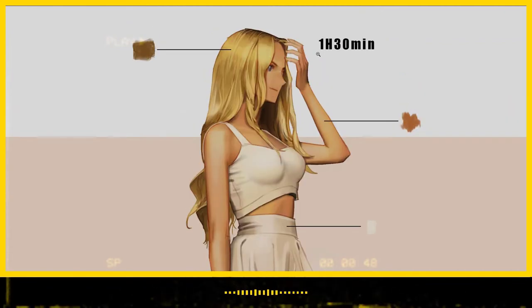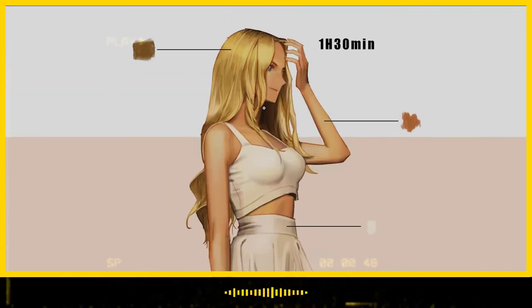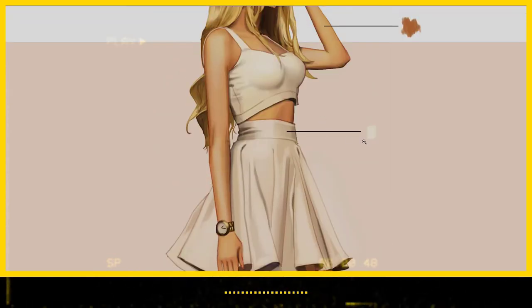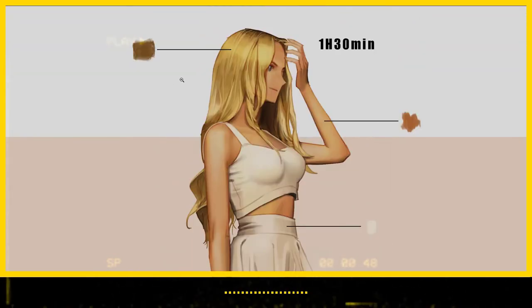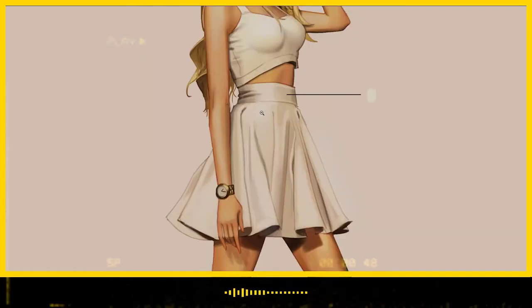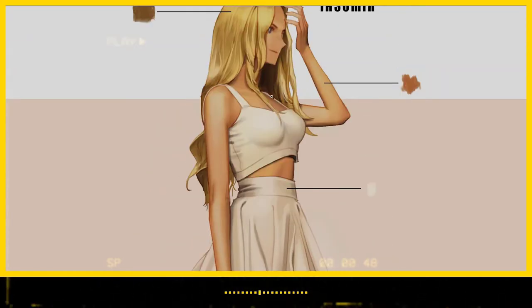So here, I guess he did this study within an hour and 30 minutes. So here we have a tall blonde, fashion blonde. So I'm guessing he's just showing the colors being used. Or brushwork? Or brushes? Hard to say. He did simplify the face a bit. But if you zoom out, you can see that sharpness in his work in the edges. He's kind of pointy in some parts. He's not afraid to be somewhat graphical with his shapes.